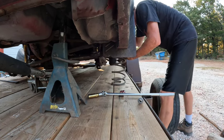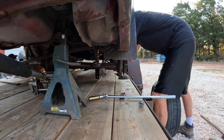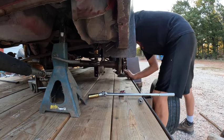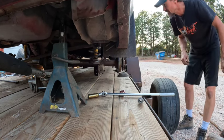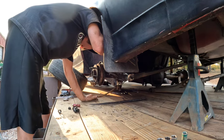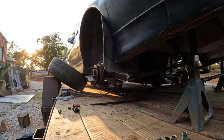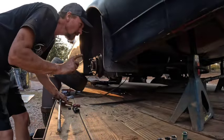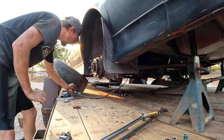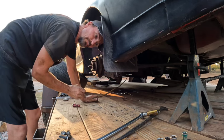These were on the other donor car, but I don't think they fit on there. I don't believe. I think that's how they go. All right, take it back up. Okay, that side's on. Now this is the tire that I 100% know will not hold any air. So we're going to put it on and hope that it will roll off the car.